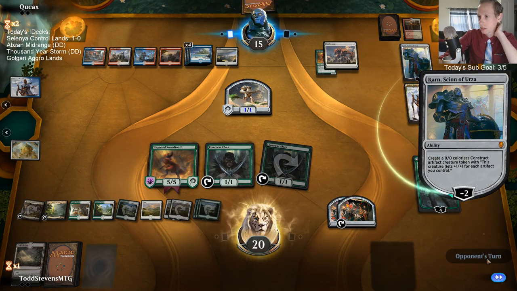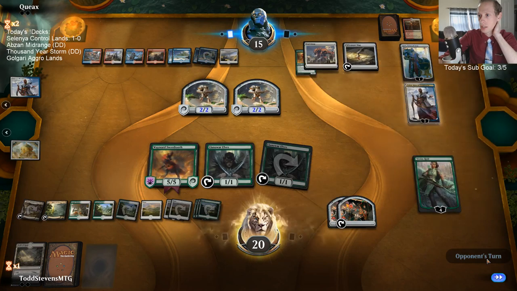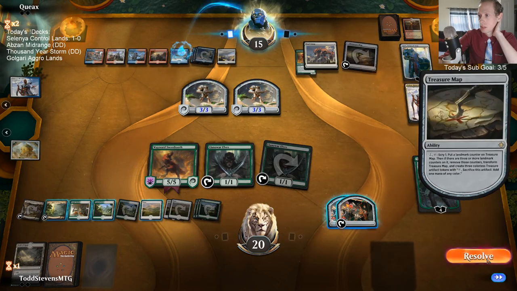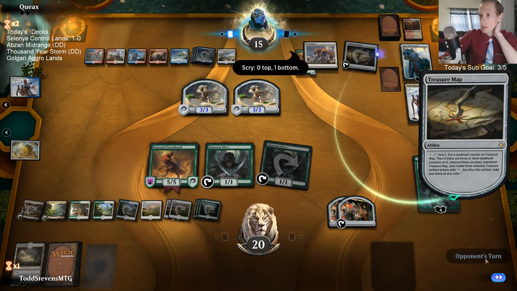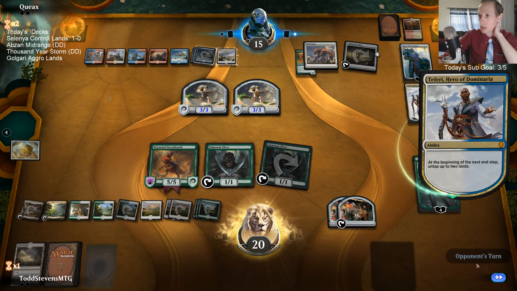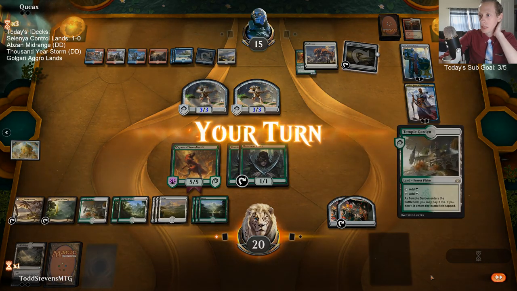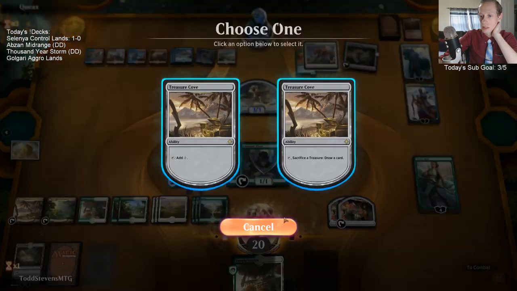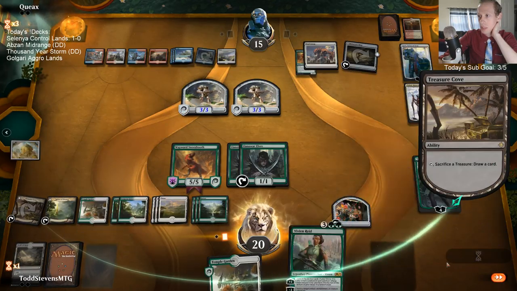Alright, making another thing. So they make it 2/2, 3/3. Alright, so I think they scry to the bottom. So if I minus Vivian and kill one of these 3/3s, then we can kill Teferi.